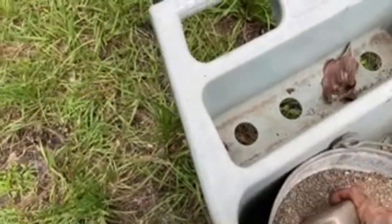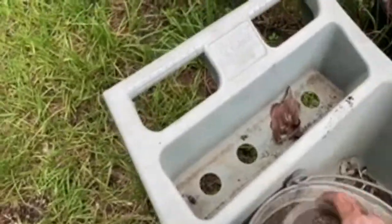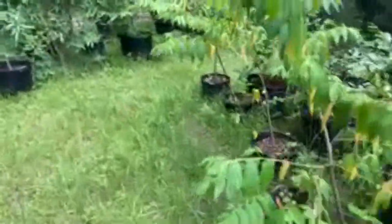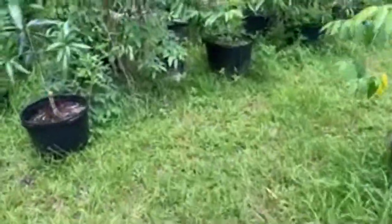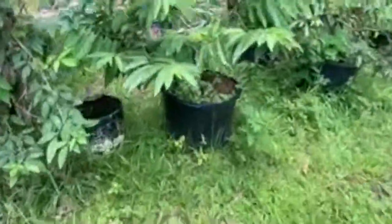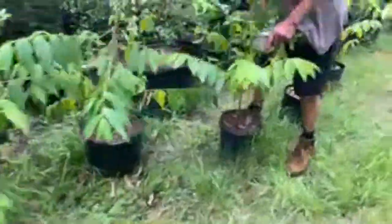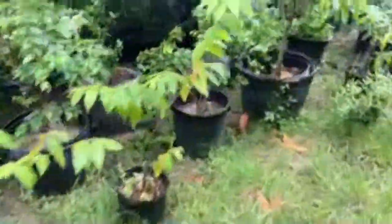Let's see what he does over here. That's a Eugenia, but I don't mind you fertilizing it. Go ahead. It just needs it right here. Sugar apple, though, you can go heavy on a sugar apple. Jabuticabas, always go light, light, or you're going to kill it. You'll kill everything.